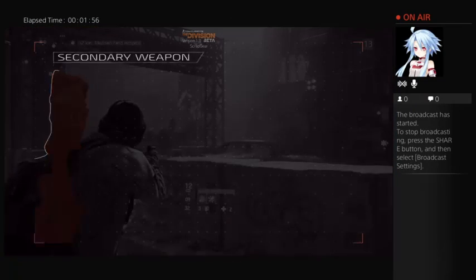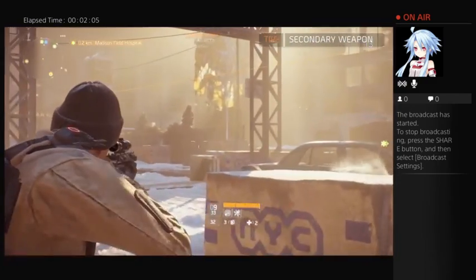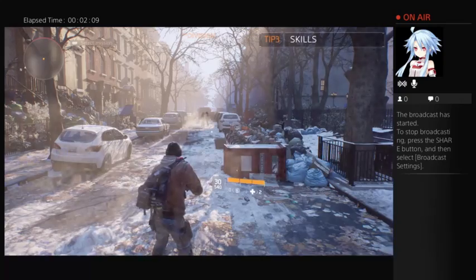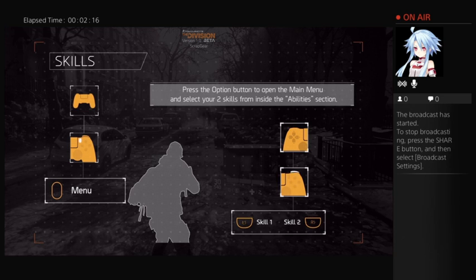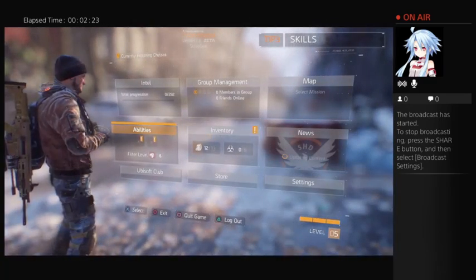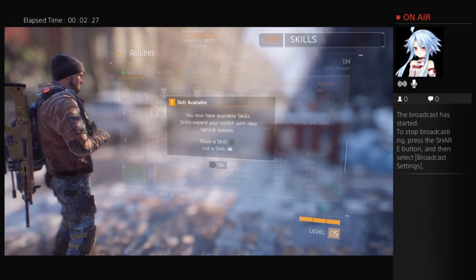Your character can equip up to 3 weapons, a primary, a secondary, as well as a sidearm. Tap triangle if you want to switch to your handgun, and hold triangle if you want to grab your secondary weapon. Our game is an RPG, and as such, skills will make all the difference in combat. Your character can equip up to 2 skills, and you can switch them out whenever you feel like changing playstyle. To equip your skills, open the main menu, go into the abilities section and press X to assign your skills to L1 and R1.